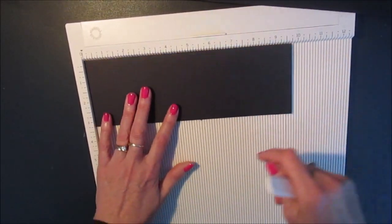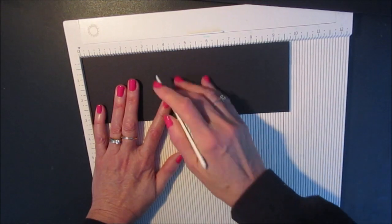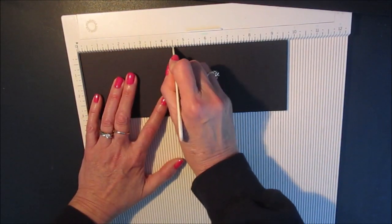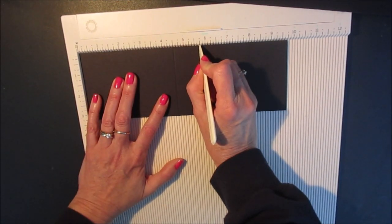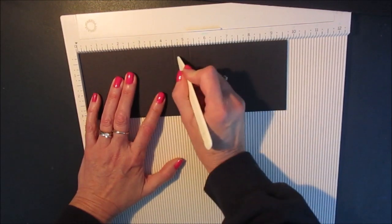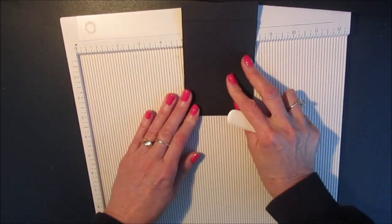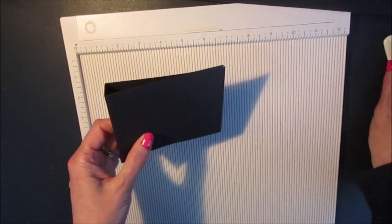Meanwhile, I'm going to score my album cover or my journal cover, and on the 9 3/4 inch side I score at 4.5 and at 5 1/4. And that's going to give me that 3/4 inch spine when I fold that like that. So this is the cover for the journal or mini album.